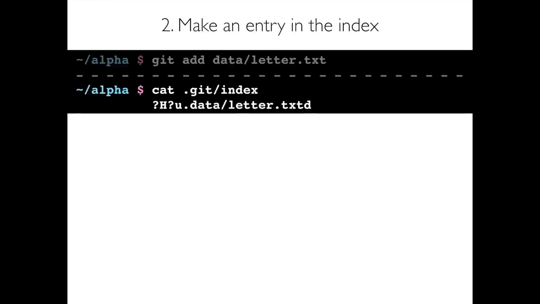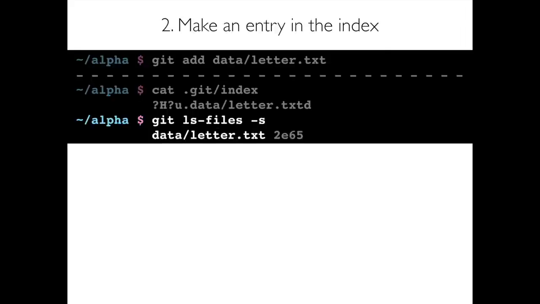Step two of doing a git add is to make an entry in the index. The index is just a file inside the .git directory. We can't read it easily with cat since it's encoded, but we can use git ls-files -s, which gives us a human-readable version of the index. The index is just a list of every file that Git has been told to version control. Each entry is the path to the file — data/letter.txt — and then the hash of the content of that file at the moment it was added. When we added letter.txt it contained A, so the index stores the hash of A.